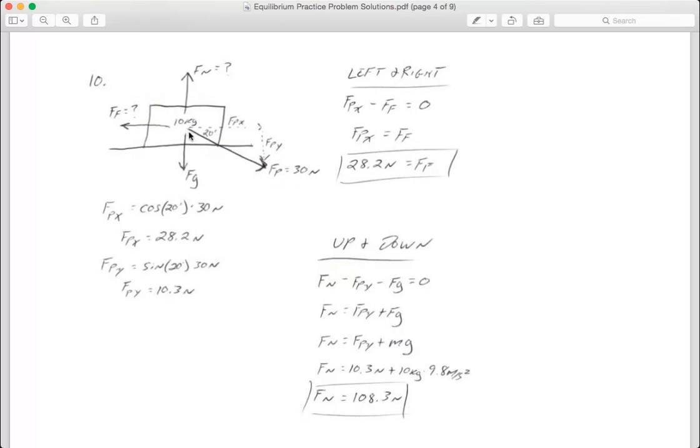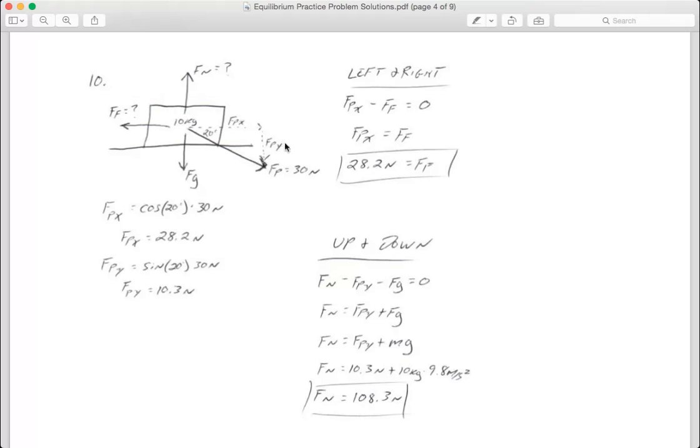I'm going to break this force of push that's down and at an angle into its components so I can find how much I push to the right and how much I push down. Trying to find my force of push in the X. That's the adjacent side of this triangle. So I'm going to use cosine just like I did in the previous problem. And that's where this comes from. Force of push in the X equals cosine of 20 degrees times 30 newtons. Plug that in my calculator, I get 28.2 newtons for force of push in the X.